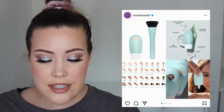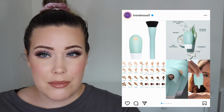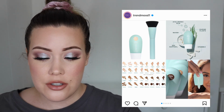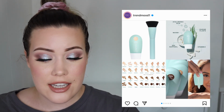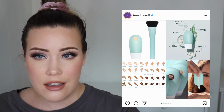The first thing I want to talk about is a foundation launch. This is by Tarte. It's the Hydro Flex Serum Foundation. I really like this. This is the first time Tarte has come out with something actually interesting and on trend in a very long time. I would be very interested in trying it. I feel like the bottle looks cute. It also looks on trend. It seems very similar to like the Fenty Eaze Drop situation, and it has a decent shade range. And yeah, I really like this product.